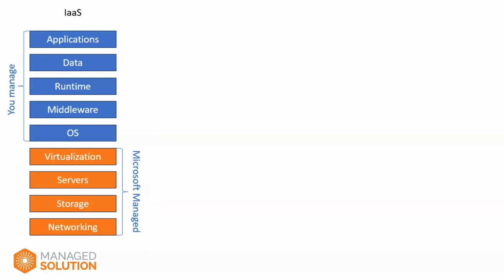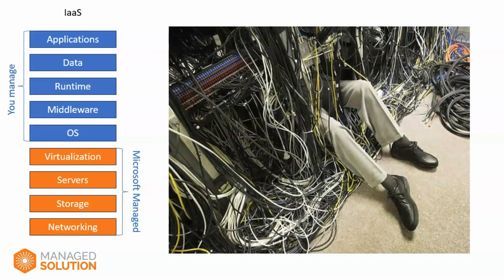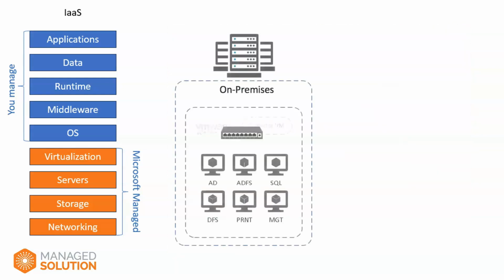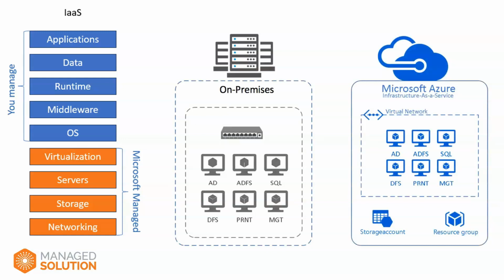Or sometimes we had to contend with plugging in things in the back of servers and trying to find areas along the floor where we can make room and get things done. And this is definitely not ideal. So what we're really looking at is moving our on-premises environment to where Microsoft can manage it for us. So no longer do we need to contend with complex data centers or cabling and racking and stacking and virtualization of servers. This is where Microsoft provides a storage account to get started, a resource group to help automate the creation of your virtual network and your server resources.